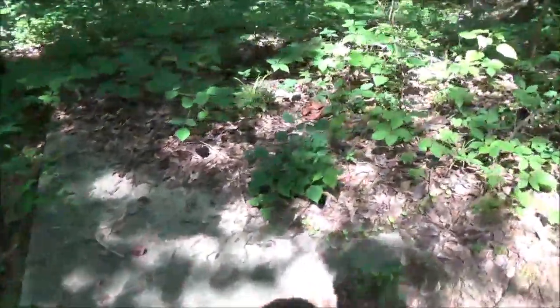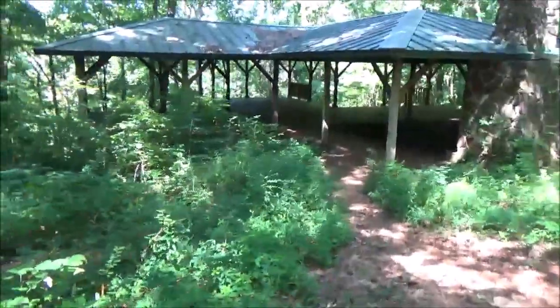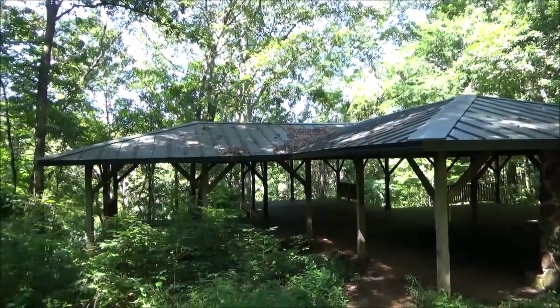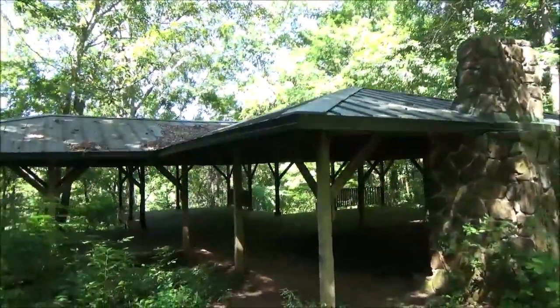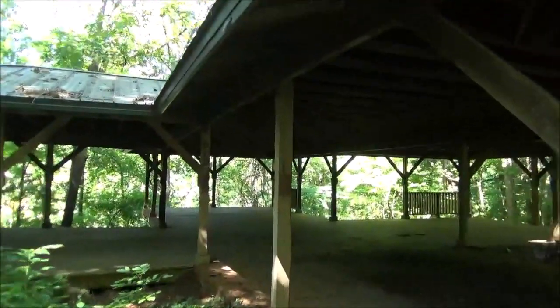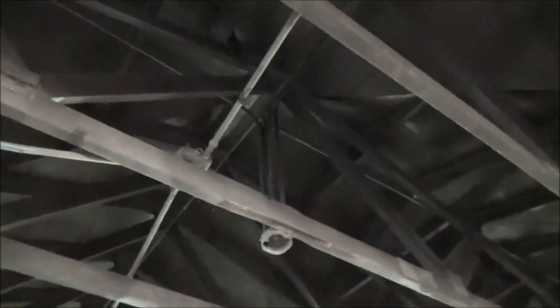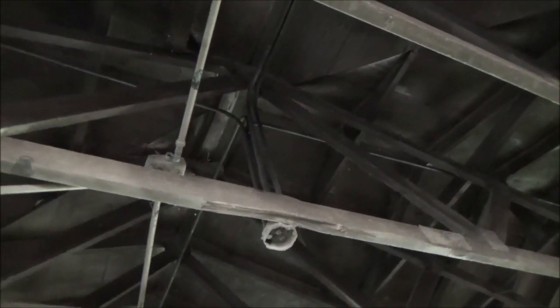So here's another picnic table base. Here's this awesome pavilion, and there's another grill mount base. This is an awesome, awesome pavilion. I don't know what the age of it is, but it's still in really good shape. Looks like somebody has torn off the handrails and built a fire here instead of building it in the fireplace — looks like they just built it right here. You can see the conduit up in the ceiling, and the conduit work is pretty level.